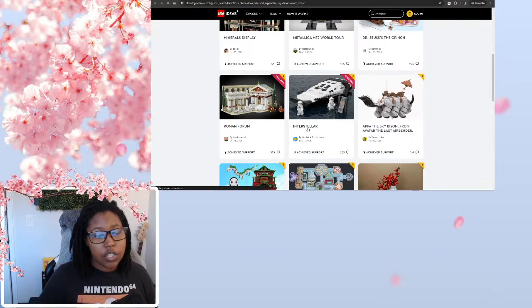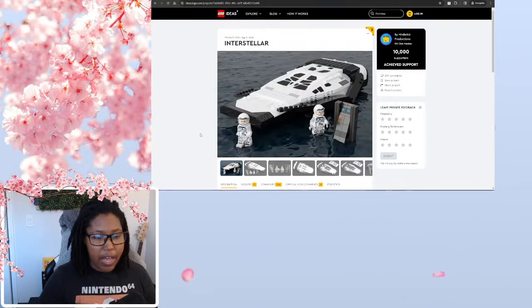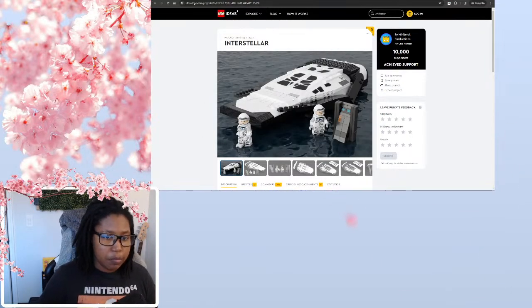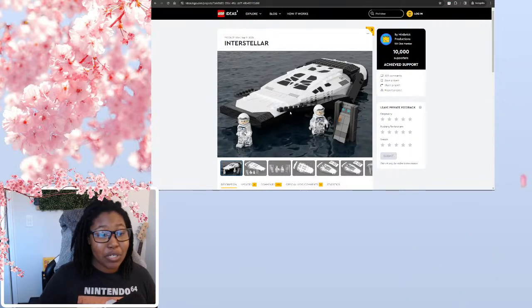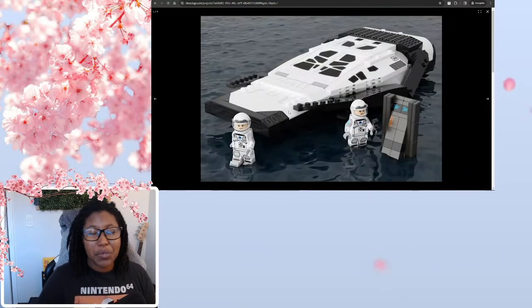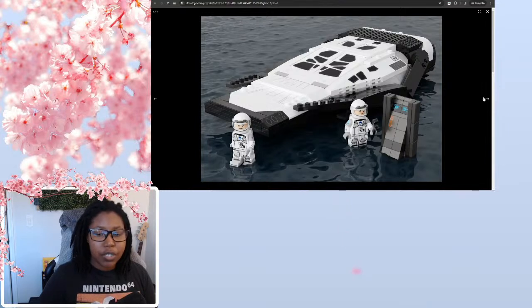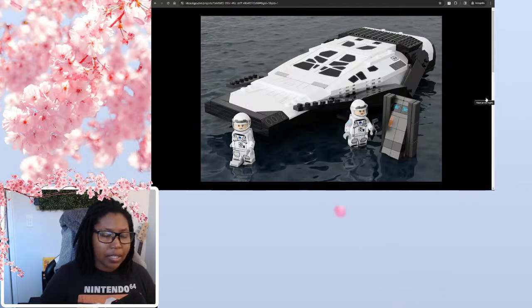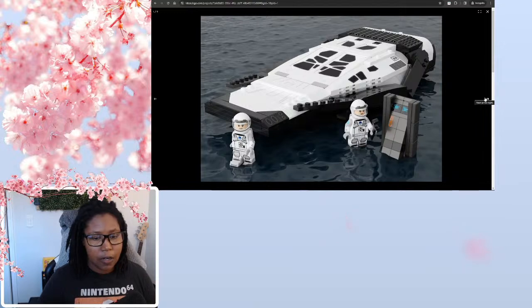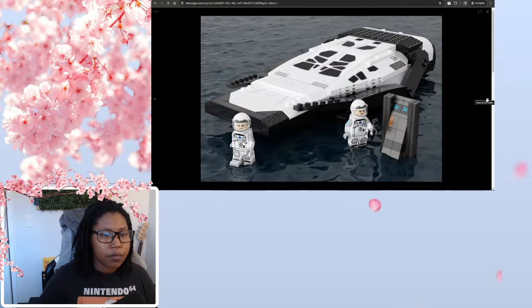We have Interstellar. This one is new, that we haven't seen, so to speak, that it reached that 10,000 supporter mark. And here we go. Mini Brick Productions has 2, as far as we've seen so far, submissions in the same review period, which is really awesome. Pretty cool work. They seem like they're a fan of space. And there's tons of space fans out there. Obviously, at least 10,000 of them to support this set and get it to that threshold.